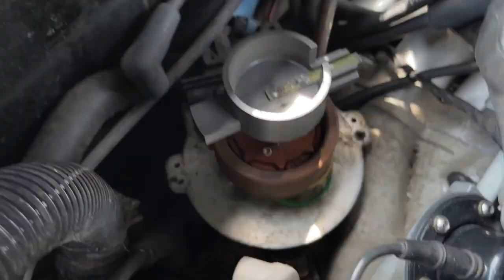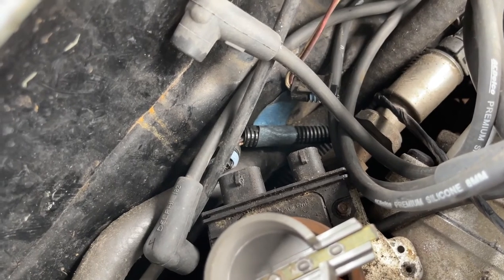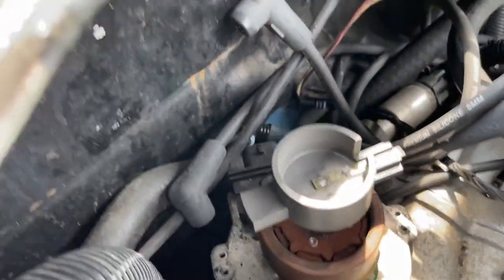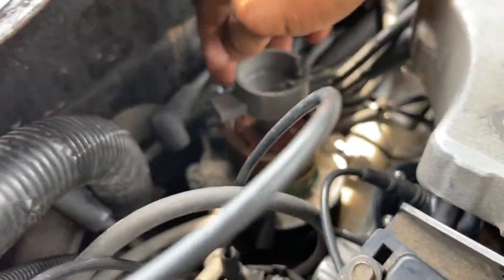Take that up right now. Gotta unplug it first, so let me unplug it, guys. I want to note, make sure you take the plugs out before you remove the ignition module. All right, guys, now that we got it off, be careful, don't lose the screws, or have your magnet on standby.